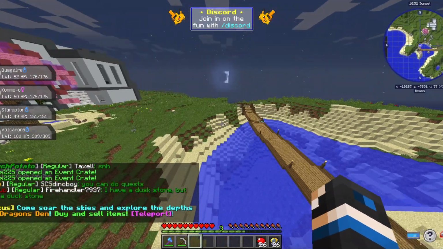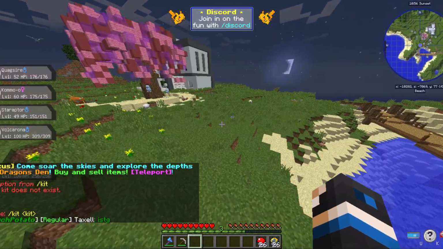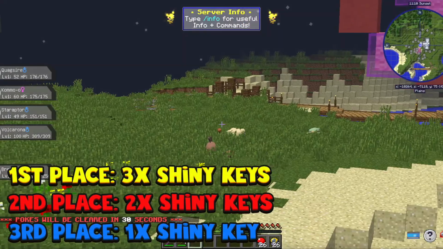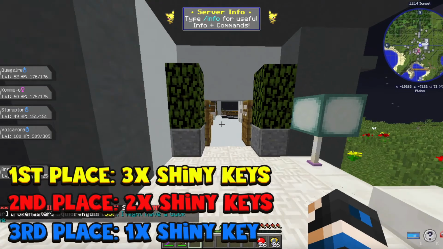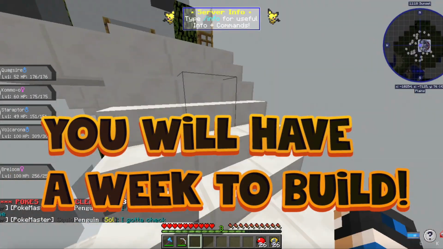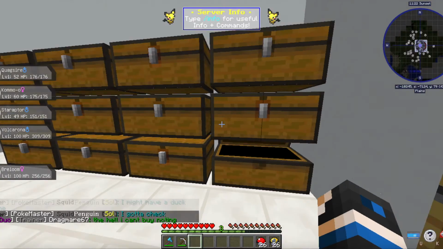But yeah, that's my house. I'm going to be building something here after I just say everything. First place gets 3 shiny keys, second place gets 2 shiny keys, and third place gets 1 shiny key. Guys, shiny keys are really OP. Like, I got a shiny Mewtwo accidentally from a shiny key. It's actually pretty good, but yeah, right now it's build something.